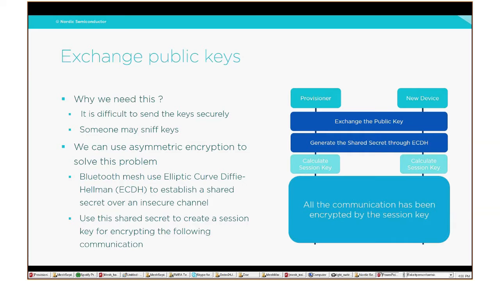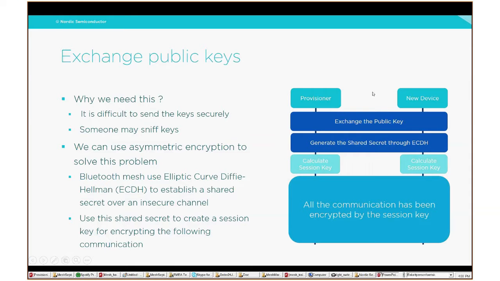The next step is to exchange public keys. As you know, it is difficult to send keys securely. For example, in legacy Bluetooth pairing, if someone can sniff the pairing process, they can get the keys. That's why Bluetooth needed to introduce secure connection pairing.